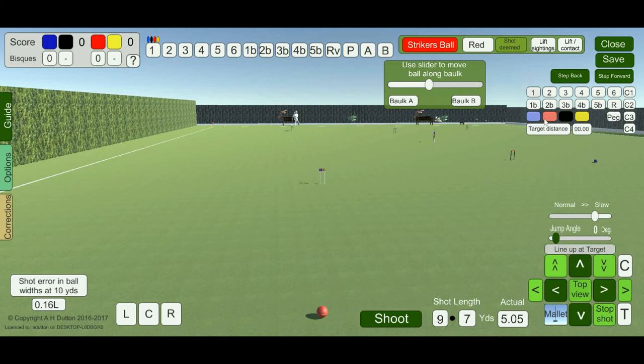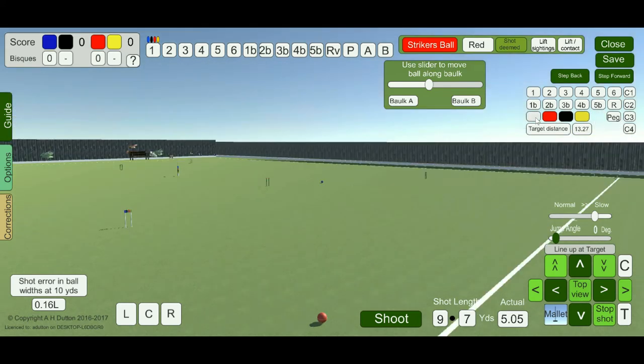Colour: if you hover over the colours, you will also see the distance to those colours. That's the colour black; blue, which is already on the lawn, is 13 yards. If you click on the colour, you'll be aimed directly at that colour, red directly at blue. You could also use the peg and the four corners as targets.